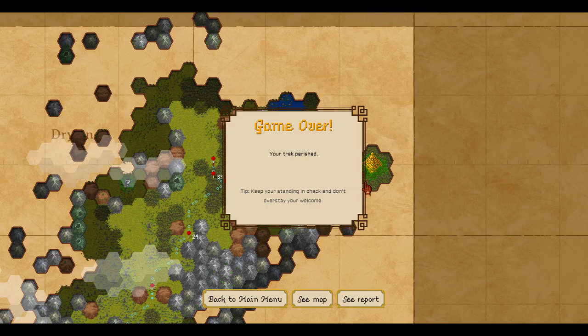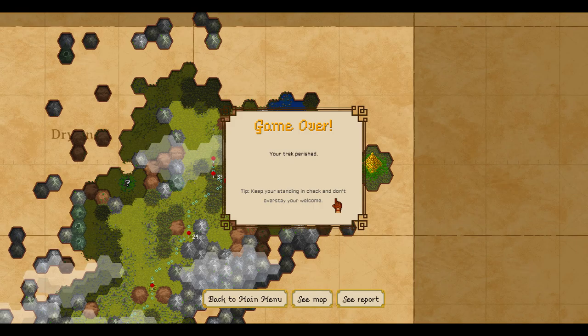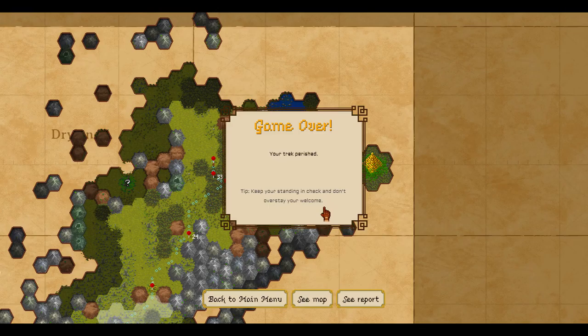All right, so that's the first episode of Curious Expedition Alpha 10. We will do much better next time. This is a learning game, learning time. It's been a few alphas since the last time I played, so I'm going to relearn a little bit. But we'll be back next time with some more Curious Expedition.